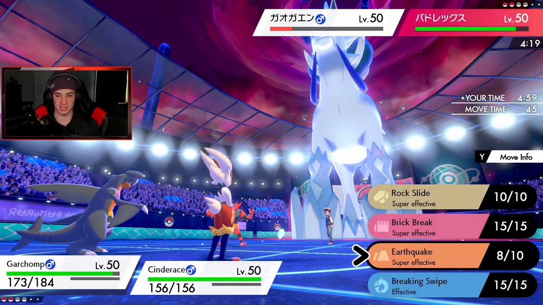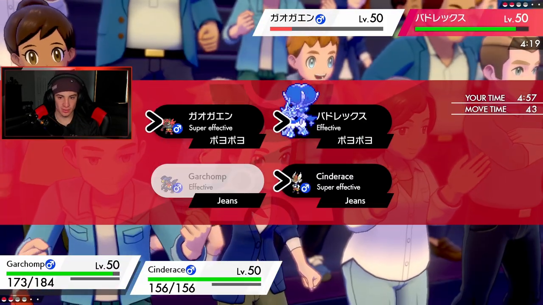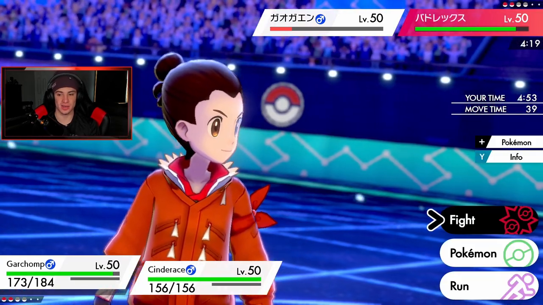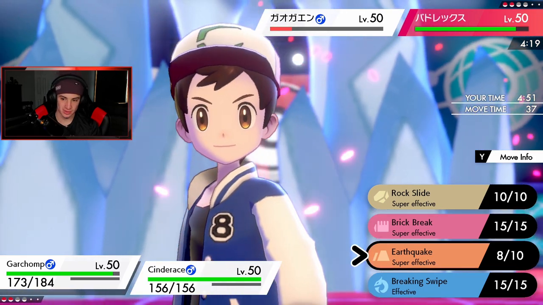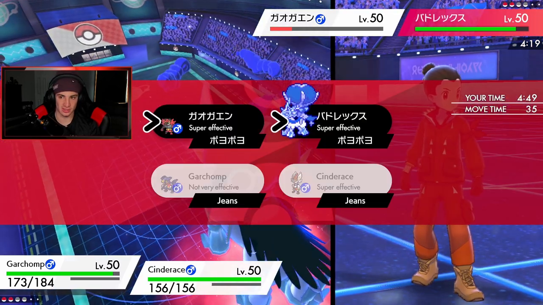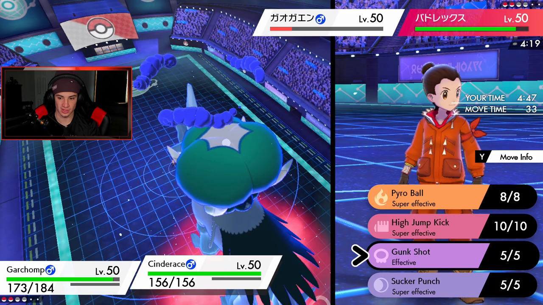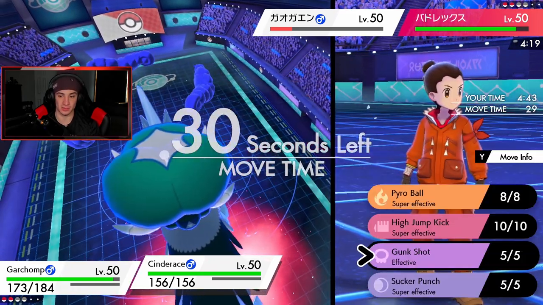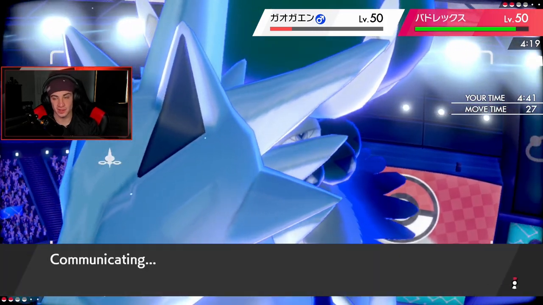We have no Protect. I really want to do this. No, this is going to hit my boy. I can't EQ. Can I EQ? I can Rock Slide. Rock Slide will take out Incineroar. Oh man. I could go for a Sucker Punch, but I don't think Sucker Punch is going to take him out. I got to go for Pyro Ball. Yeah, I think we're going to lose this one.